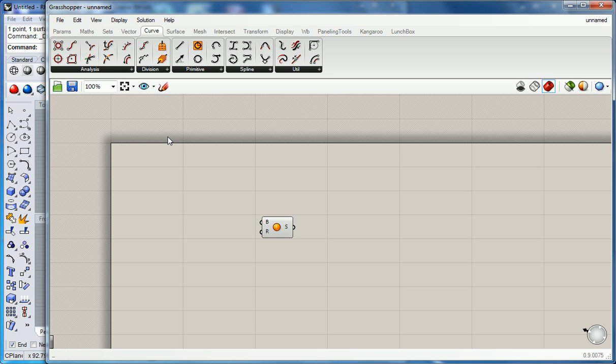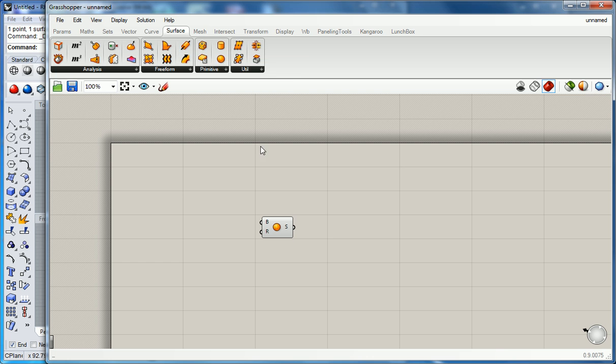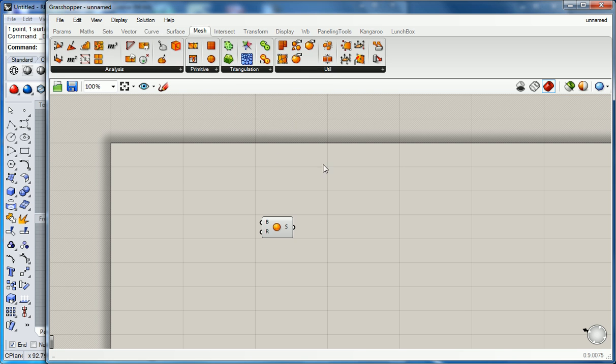Curve is pretty much for your basic, simple, two-dimensional geometry. So creating a circle versus creating a sphere, which you would find in surface. So surface has all of your solids, all of your planar geometry, and then there's meshes. You're familiar with the relationship in Rhino of NURBS surfaces to mesh surfaces. Meshes function off of primarily lots of trigonometry, and NURBS will function off of interpolated curves and three-dimensional data points.